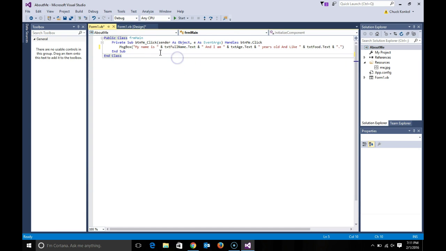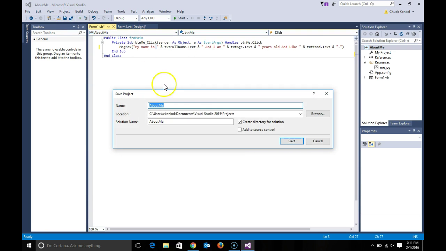There we go. So my name is what I put in the full name, and I am, make sure and keep the spaces here like I did, otherwise it'll scrunch them together. And I am whatever age I put in there, years old, and I like whatever I put in the text box for food. So I'm going to go ahead and save it.